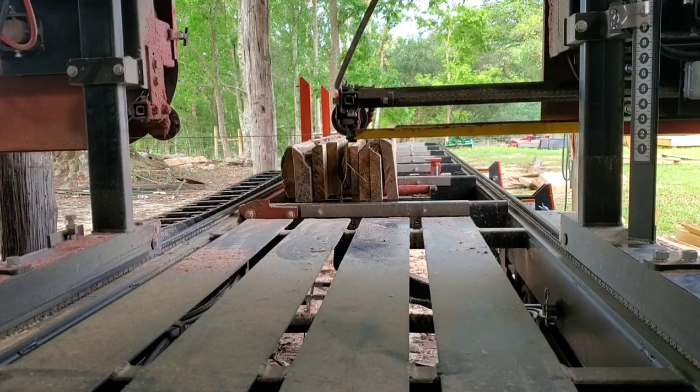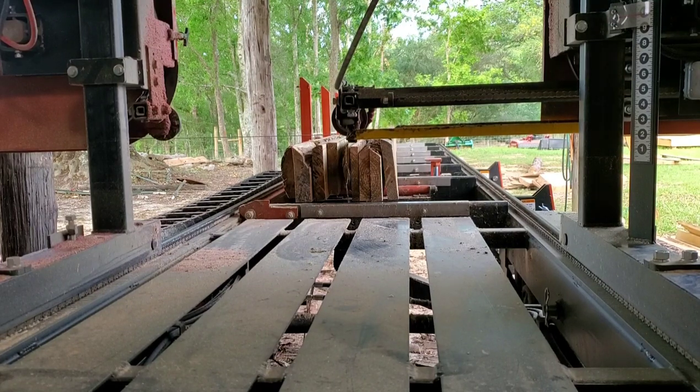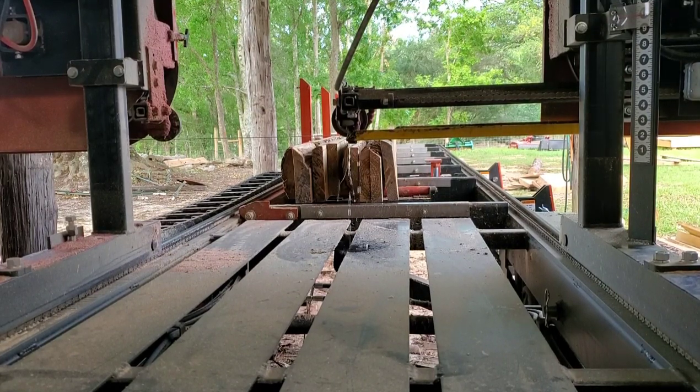Alright, so we'll go ahead and start the water. I don't have a whole lot of water, but I got enough to finish this. I'll run the water a little bit heavy. When you're cutting like this, you get some weird stuff going on. Got a decently sharp blade on there.